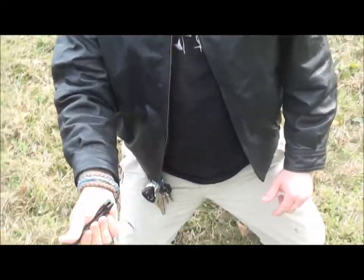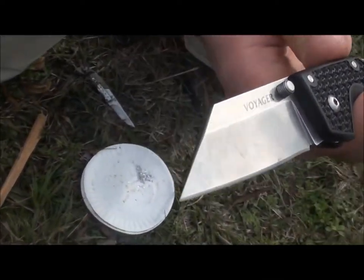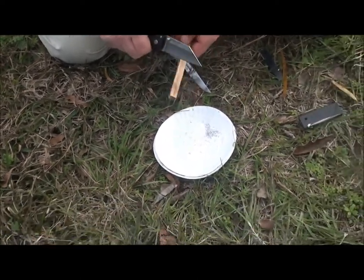I'm gonna use my handy dandy Cold Steel. It's actually my brother's. It's a modified Tanto. He turned it into a Warnie. And we've been enjoying it.